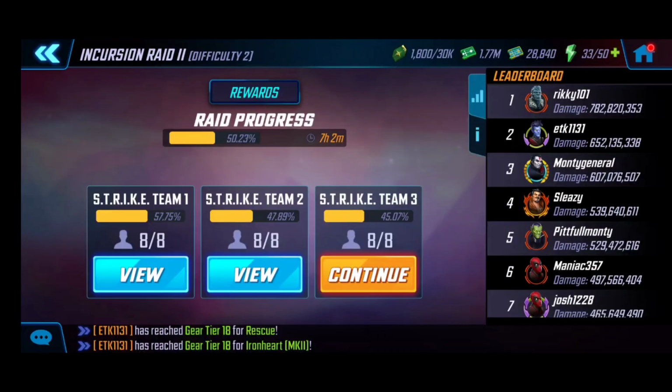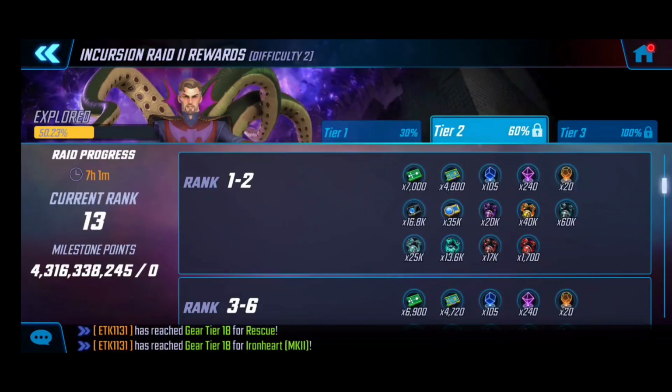Having said that, if you aren't able to get all the way to 80%, either in difficulty 1 or 2, I do believe that 60% is where you kind of want to be. Even with 2.2 for 60%, if you haven't checked out my value video on reviewing the Incursion 2 raids, I'll link that below, you can see we're getting 17,000 fragments here of the Crimson Gear raid fragments, as well as 1,700 of the Gear 19.